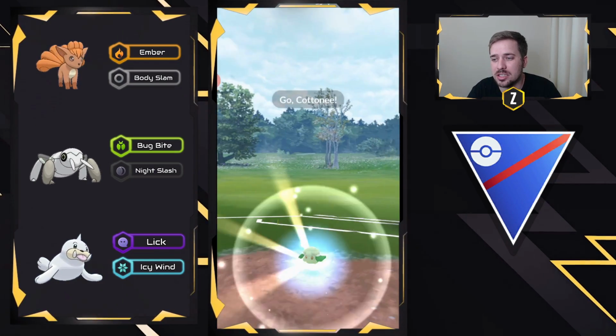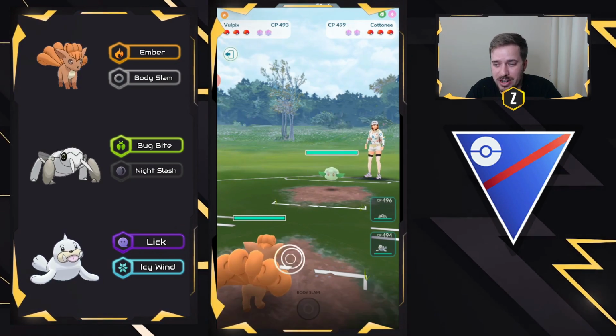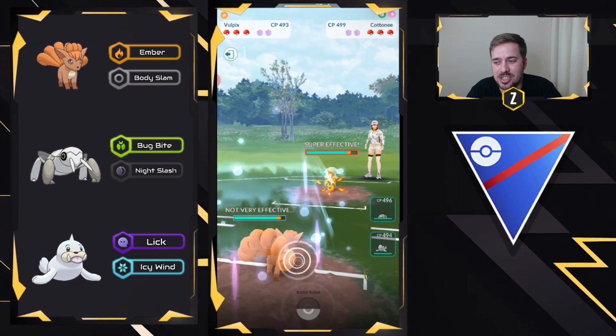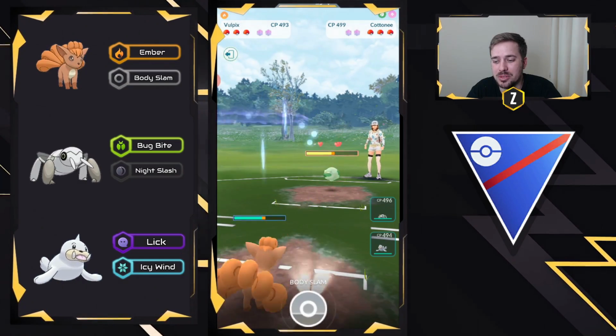So we have Vulpix on the lead versus Cottony. This is good. This is our jam right here. This is where we want to stay in and just farm all day long. They're not swapping out as well, which is fine by me. I'm just going to keep loading up on energy.